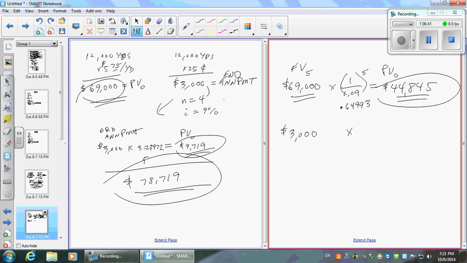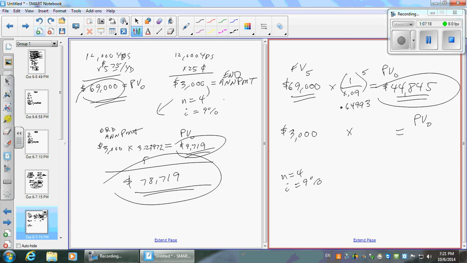But what do I want? N is still 4. Interest rate is still 9%. But what do I want to take at times here to get the present value of it? What I can do is I can go pick up the factor for 8 periods and subtract the factor for, no, it's more than 8. It's the factor for 9 periods, because it's 9 years out, and subtract the factor for 5 periods, and that'll give me the factor for the last 4. And then I can take that factor times my 3,000 and find out what it's worth.